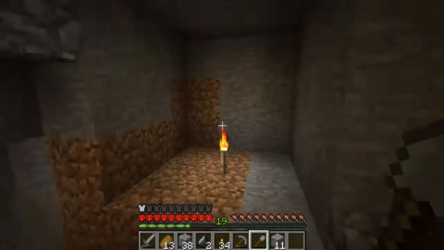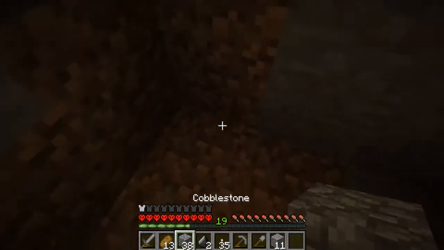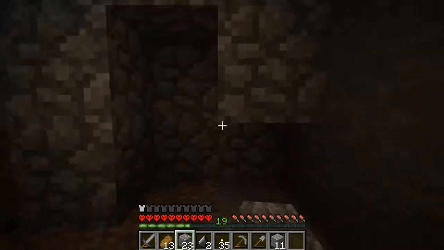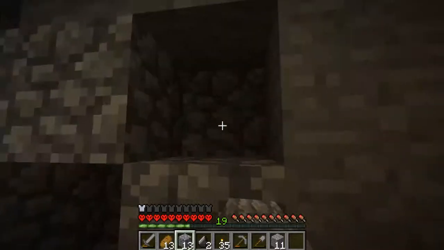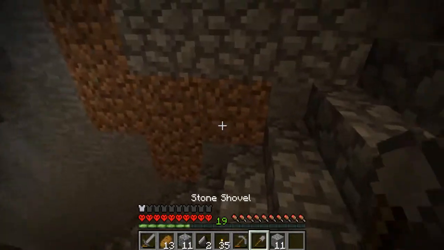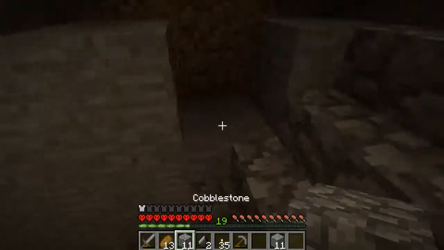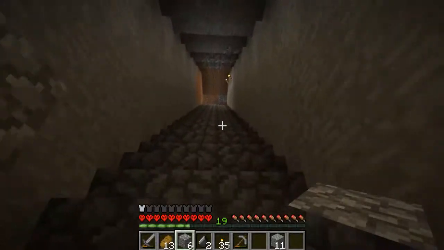So, I think I can fill this in, because I'm not going to actually need this part. I thought about building a mine here, but I figured that 40 was just not deep enough, so I went down to 30. So we'll just fill that in, and there we go. And I kind of don't want dirt on the walls, so I'm going to swap that out for now for some cobble. I'll make it pretty later.